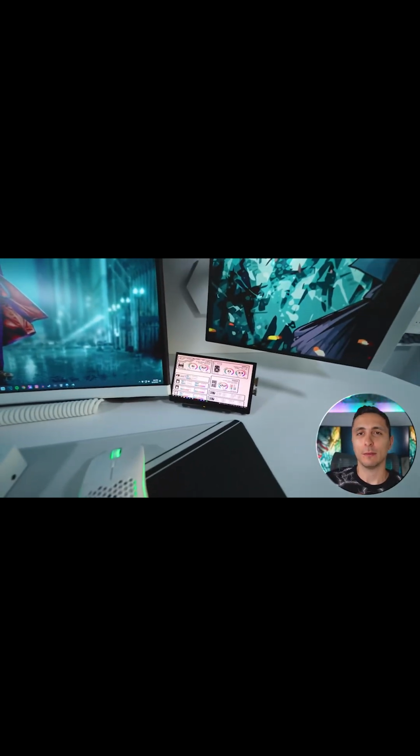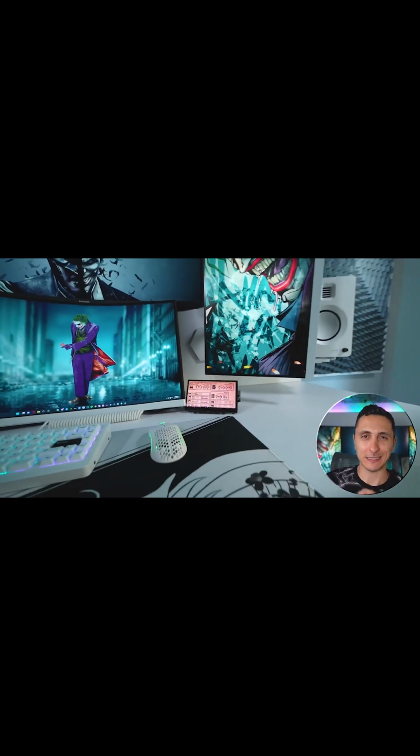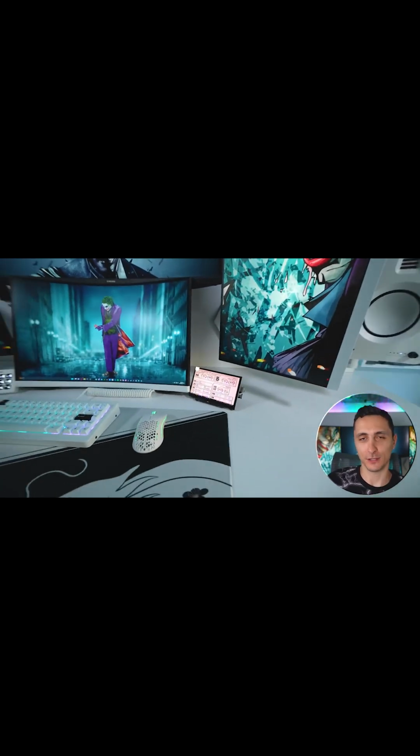The only thing I don't like about this monitor are the viewing angles. It says it's an IPS display, but you get some really bad color shifting vertically.